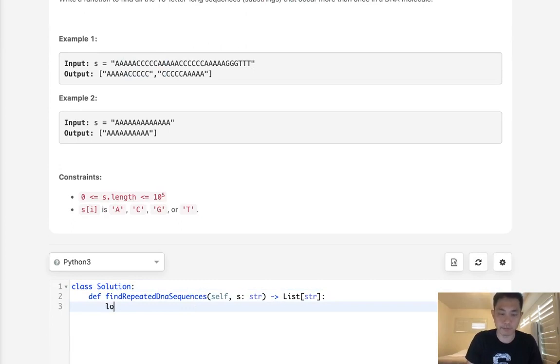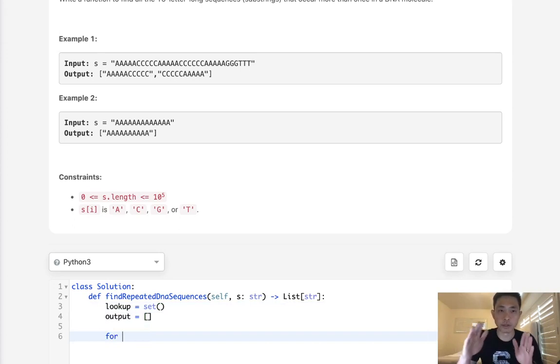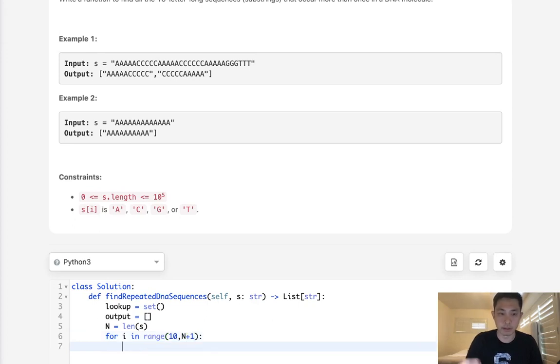First thing we would do is have some sort of lookup, and we're just going to make that a set. And then I'm going to have my output, and that'll be a list. So we need to virtually think about this as elements inside of our substring. So let's get the length of our string. And we're going to say for i in the range of, it needs at least a length of 10 for our substrings, all the way to n. And we actually need a +1 here to account for the substring splice.